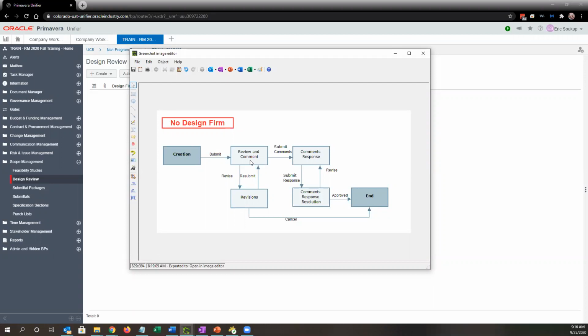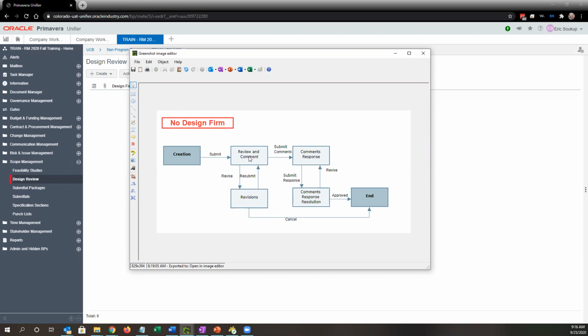Just note that this step is consensus. So if you're going to send it to 2 or 3 people, you want to make sure that they're going to respond. If they don't, it will get stuck. They have 2 options, submit comments or revise. And we have a separate training for reviewers.